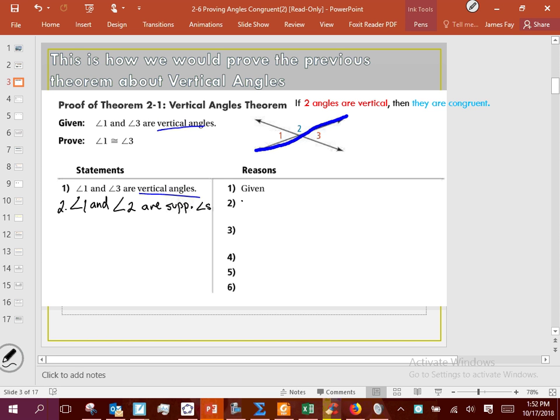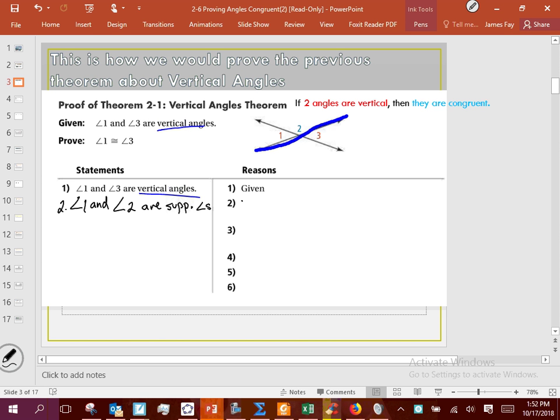Okay? So how did I know that? It's not the definition of supplementary, because the definition of supplementary means I'm going to bring in the number 180, right? I'm going to add some stuff together. So it's not that. It's not vertical angle. It's what I was looking at in the picture. Angle 1 and angle 2 are what to one another? As a group, they are a linear pair.